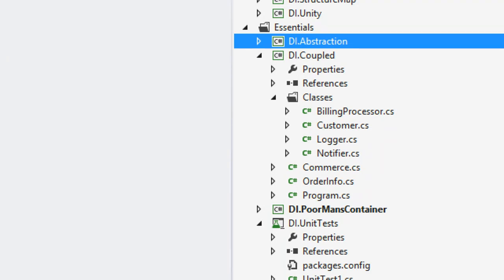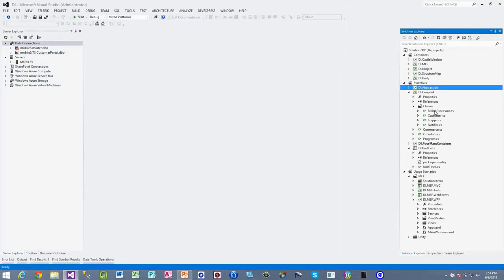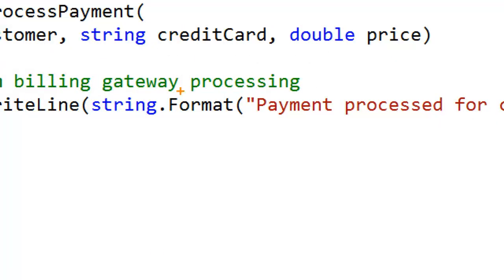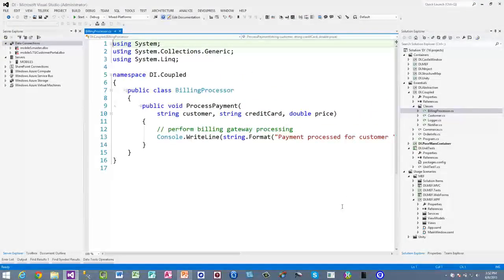Thank you for ordering this. That's a notification. You have the processing of our credit card. That can be kind of a standalone process. So I've taken all these different things and I've broken them out into 4 different classes. Now, the classes don't do anything, so you're going to see basically just stub code, okay? But I got a class, for example, called Billing Processor. And notice the job of this class is to process a payment.